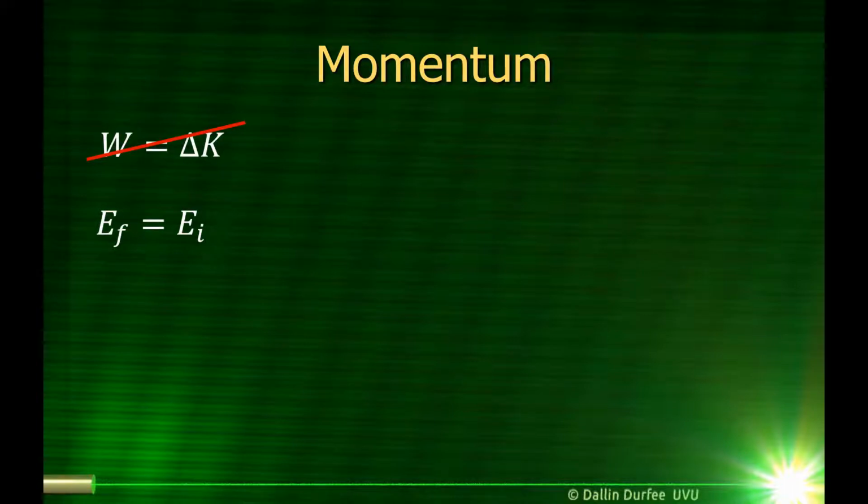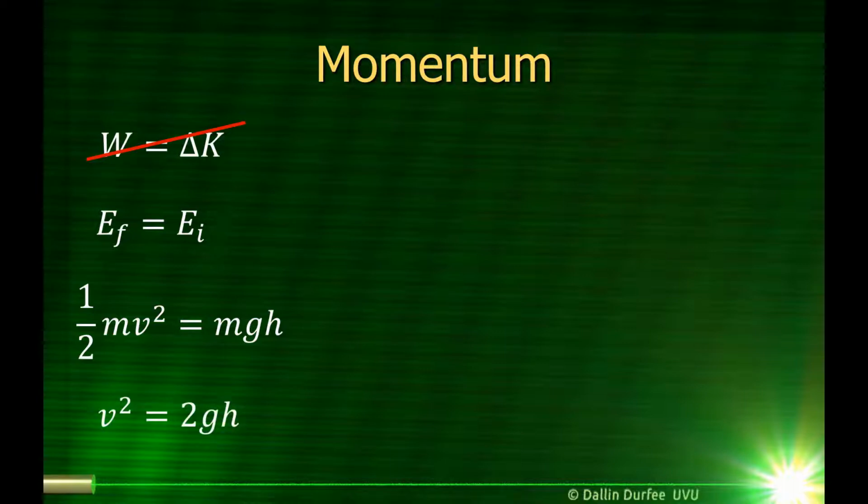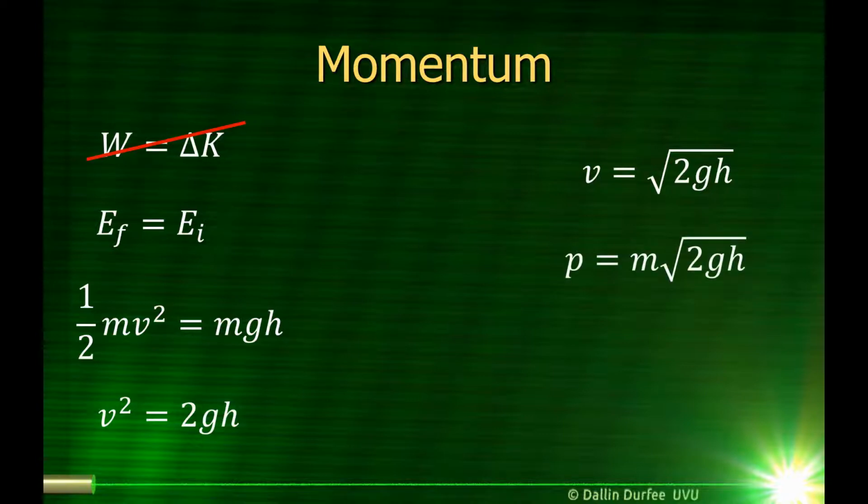If we define y to be 0 after the phone has fallen 10 meters, then after it's fallen, it only has kinetic energy. And then at the top, when it's just being dropped, it has no kinetic energy, it just has potential energy. So the energy at the bottom is 1/2 mv squared, and the energy right when it's dropped is mg times the height that it's dropped. Okay, so we can multiply by 2, divide by m, take the square root, and now we have a formula for velocity, multiply that by mass, and we have momentum.